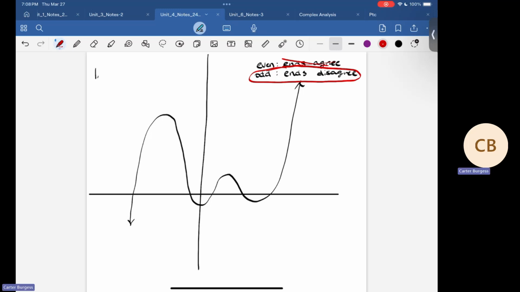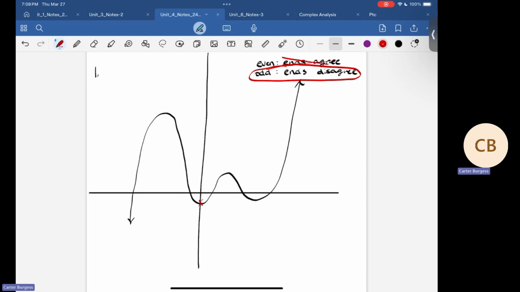Next option is that f of x has exactly 2 local minima. And I would say that that's definitely true, right? We've got 1 local minimum here, 1 local minimum here. The next one also says that we have 2 local maxima, and I think that that is also true. We've got 2 local maxima at these purple x's. The next option asks, do we have a range of negative infinity to infinity? Because we have 1 arrow that's extending towards positive infinity, 1 arrow extending towards negative infinity. That is certainly the case.